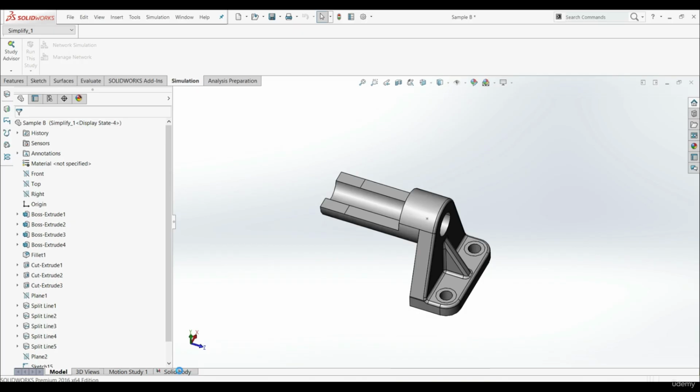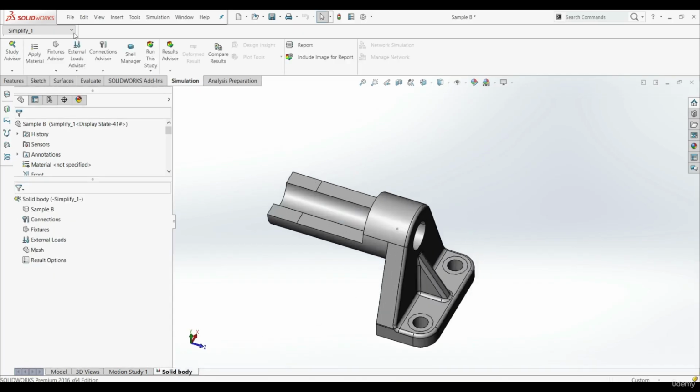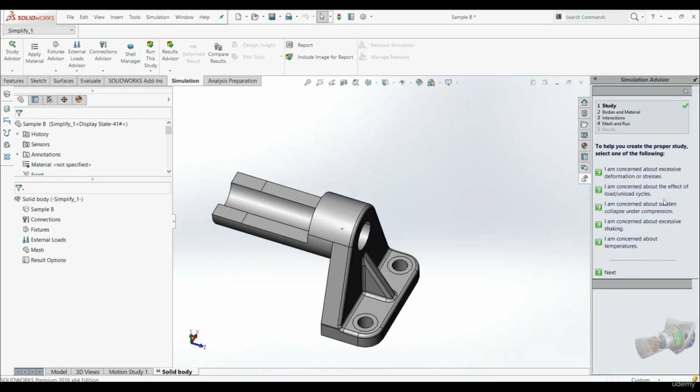So let's go to solid body, and let's go to Study Advisor. Let's click on this arrow, and here we have Study Advisor. What is that? So SolidWorks Simulation gives you a help to guide you through your study analysis. So let's click here. You can use this in preparing your analysis. For example, here you have study.